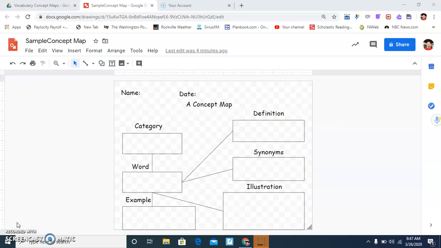This is an instructional video about concept maps. Now these are a little bit more free form than, say, the vocabulary maps, in that there's a little bit more that you need to put in. The good news is you don't have to do as much writing, but you do need to have a more variety of information about a new word.